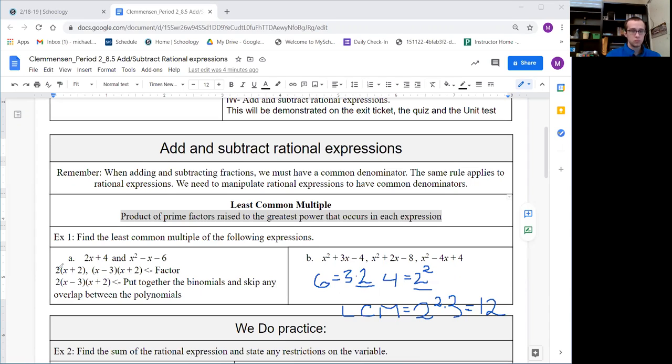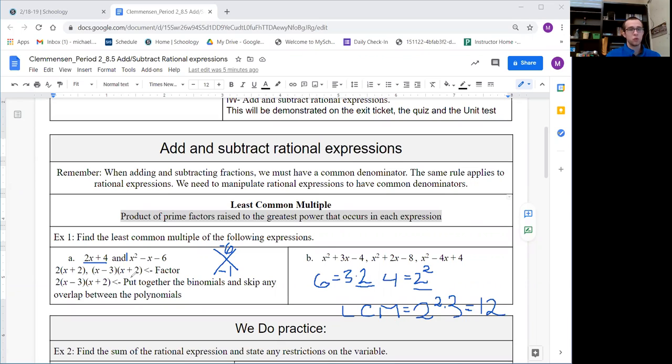Right? If we look at this right here, first step over here with A is I'm going to factor this 2x plus 4. What I can see is that they both have a common factor of 2. So I can pull that 2 out front. I'm left over with x plus 2 on the inside. Now with the second one, right over here, we can use our x method. All right? Two numbers that multiply together to get -6 and add to be -1. Again, we can use our x method because we have that invisible 1 out front. That's going to give us -3 and 2. So that's our factored form.